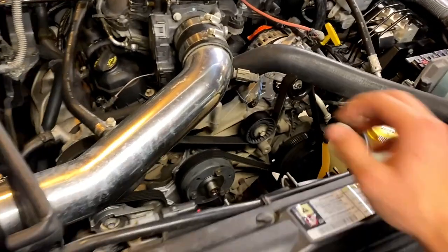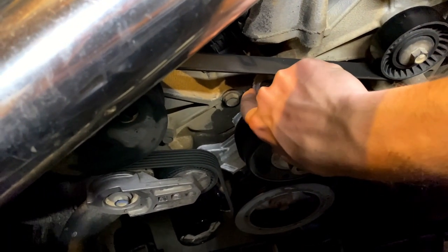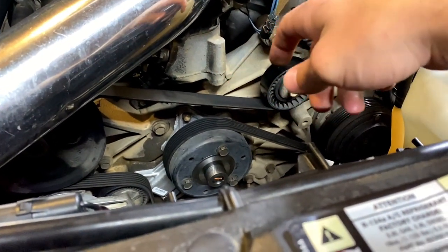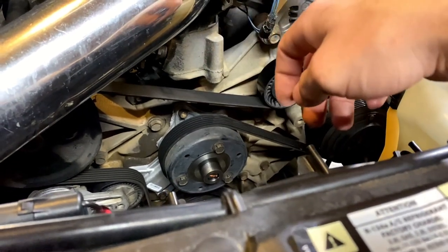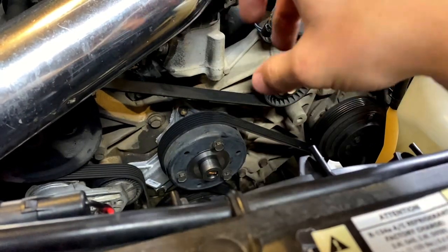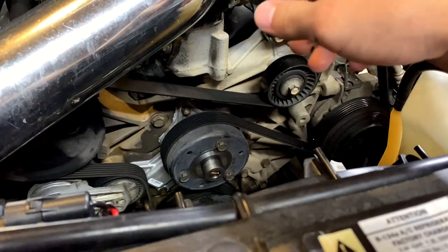Waiting for the Ultra Gray to dry clean, but it's already dry on the outside. But you need to wait an hour before you torque the bolts, and then you need to wait 24 hours for it to cure before you add any liquids. But I've seen people put Ultra Gray and then tighten it down and then fill it back up with coolant. So hopefully it's not gonna affect anything.